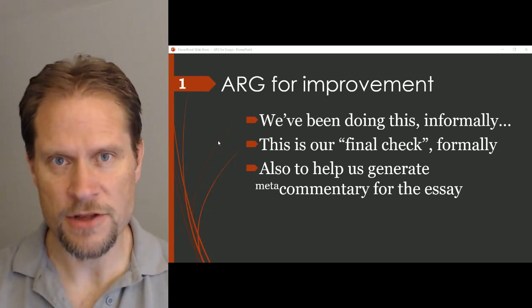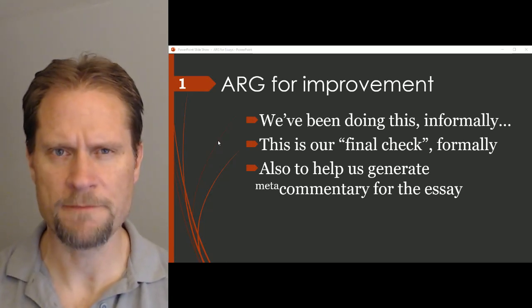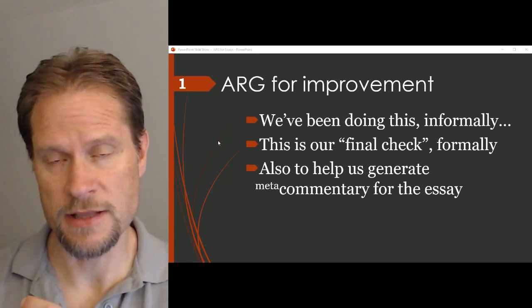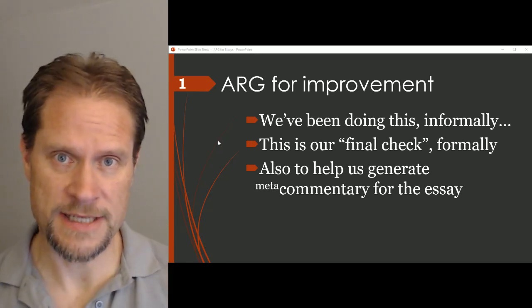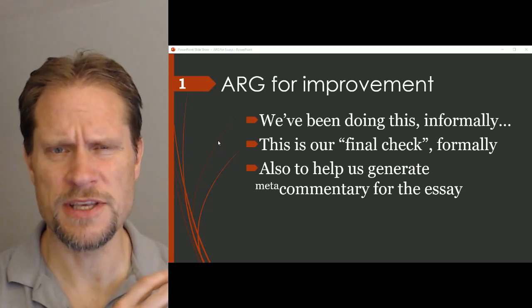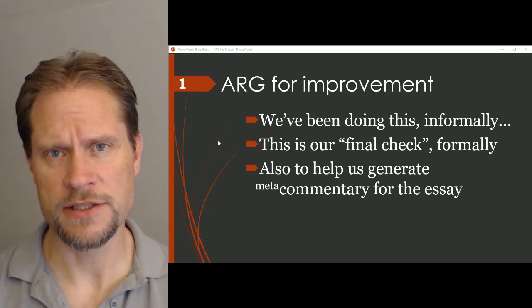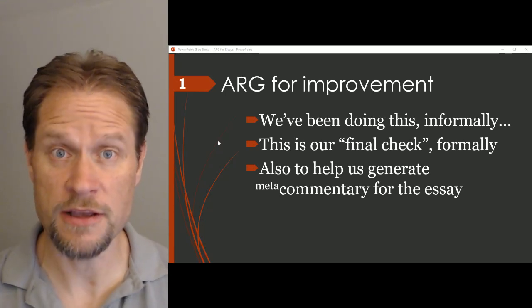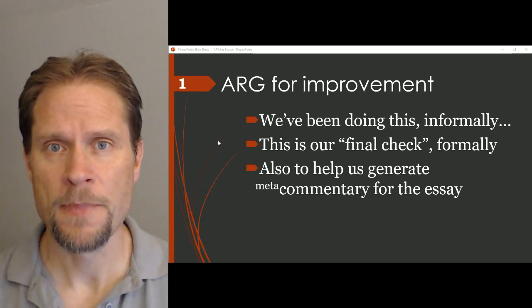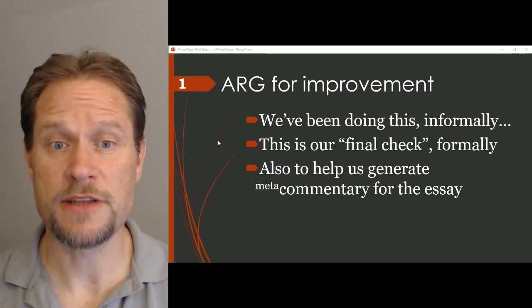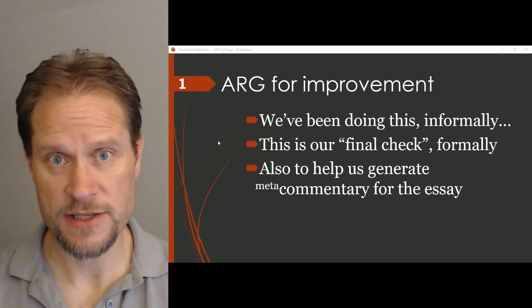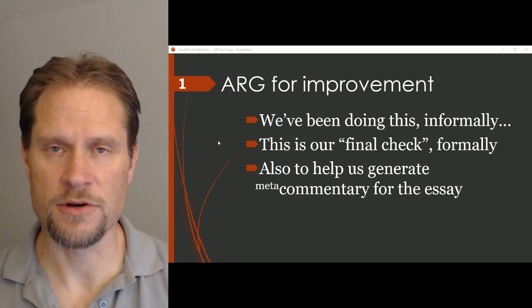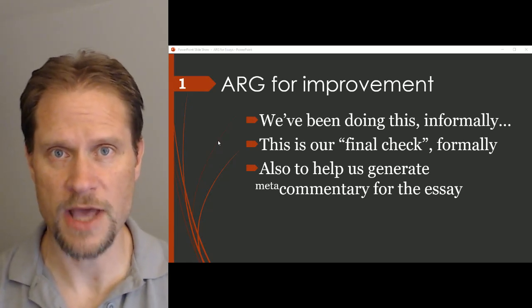I have a little bit in my feedback. Hopefully I've pointed it out to try and help develop the map, because doing so, especially with all three of them, helps build down the map, helps do things like add objections in or consider other reasons. So we've been doing all of those A, R, and G informally as we've been building out the map. At this stage, hopefully that's done, but we're going to do it formally by dressing up the map with the three components, just as our final check to make sure nothing slipped through the development of the map.